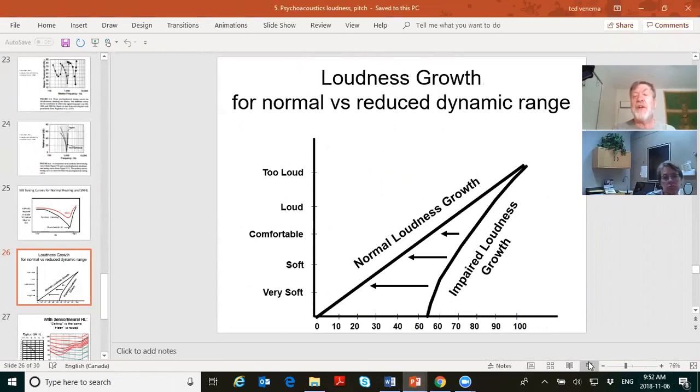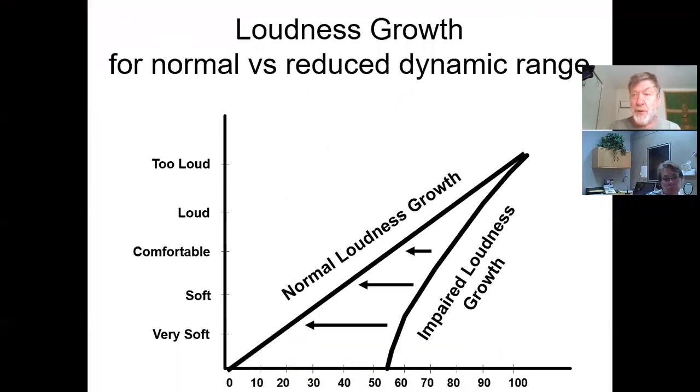Have a look at this particular slide. This is one that's very commonly shown all around in fields of hearing loss. Look at the horizontal axis. It could represent dB-SPL, it could represent dB-HL, doesn't matter. It represents decibels. And the vertical axis represents psychoacoustic perceptions of intensity. So the horizontal represents intensity in decibels, and the vertical represents your loudness perception. So the horizontal is physics, the vertical is psychoacoustics.